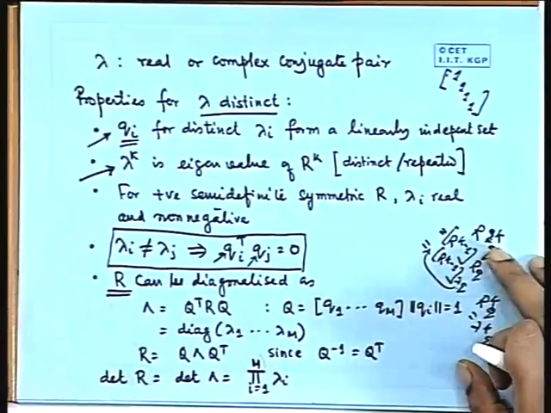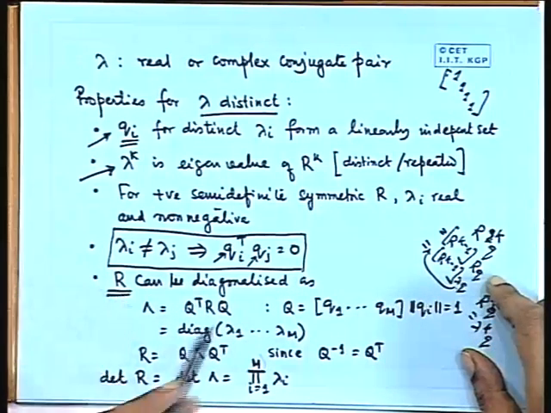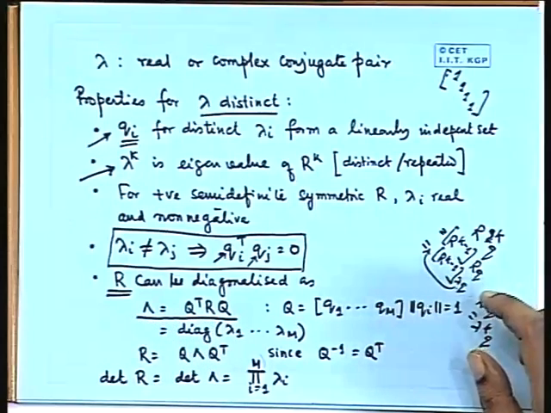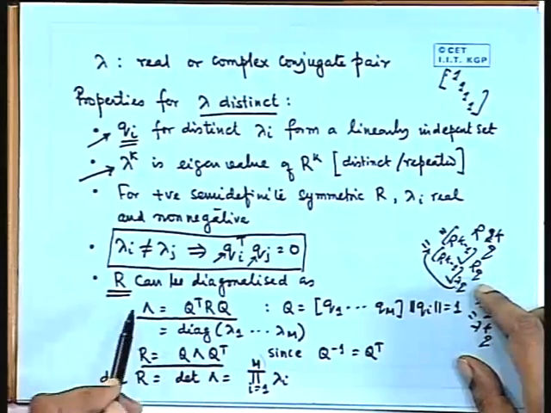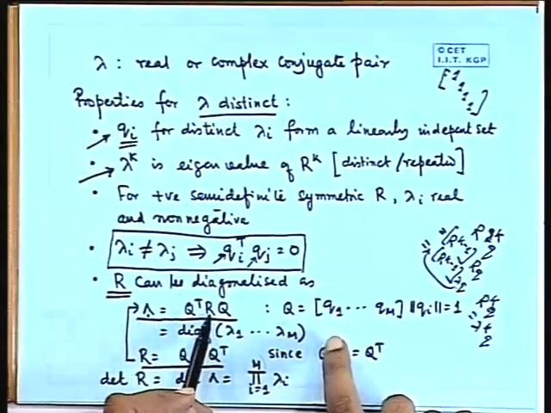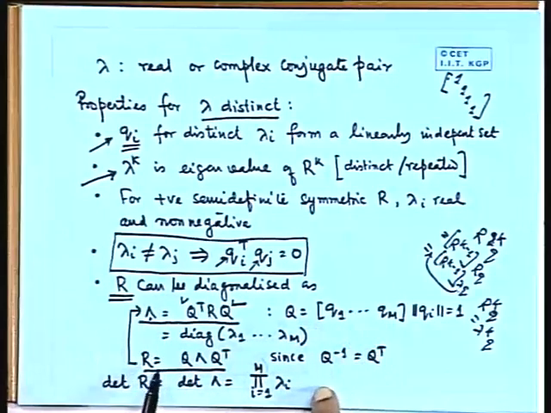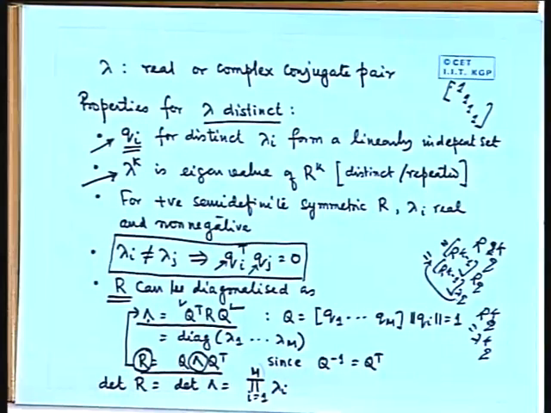If you have R as a matrix, this is the last result and we will stop after this: if you have a matrix R, then it can always be expressed like this, and vice versa. These two results are there, where this becomes a diagonal matrix. So you can diagonalize any symmetric matrix R by using the eigenvectors. These Q's are the eigenvectors. Similarly, R can be expressed as a sum like this with a set of diagonal matrices. So just remember this, and we will start using it in the next class. Thank you very much.